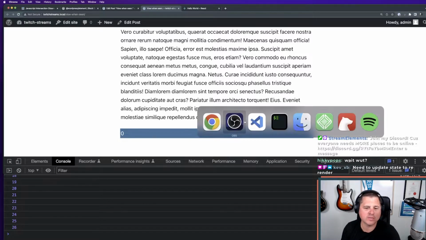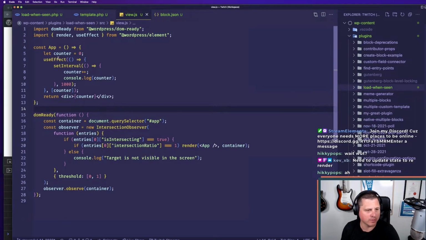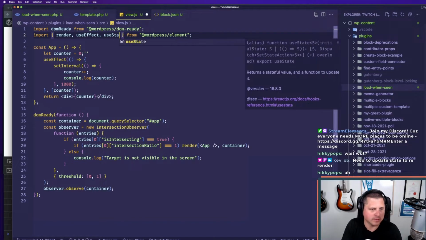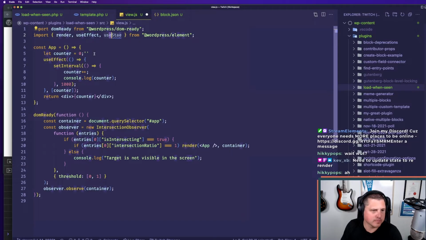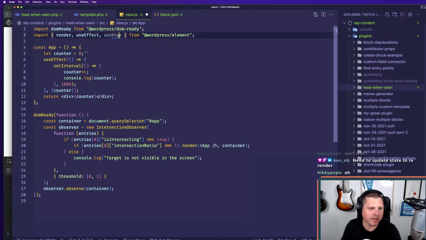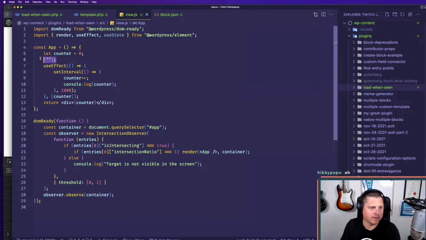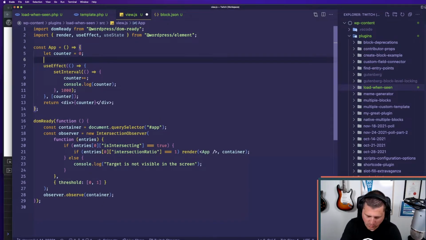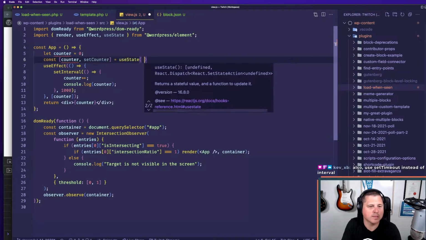Oh, I need to use state. That's it. Sorry. Okay, use state. Basic React fail. Thank God that I'm gainfully employed somewhere, because if I was going for a job, woo! Const counter, set counter equal useState 0.